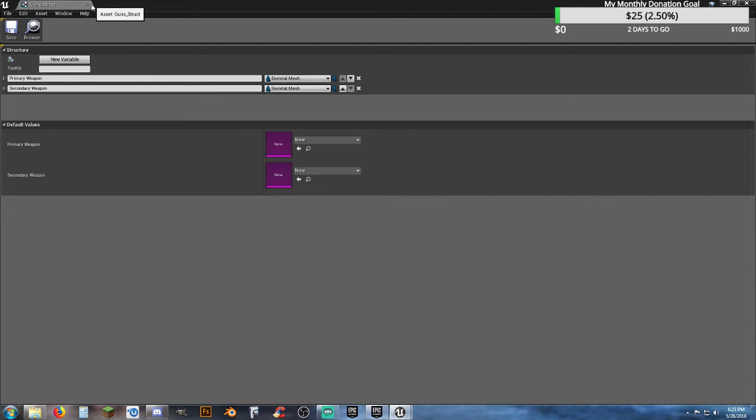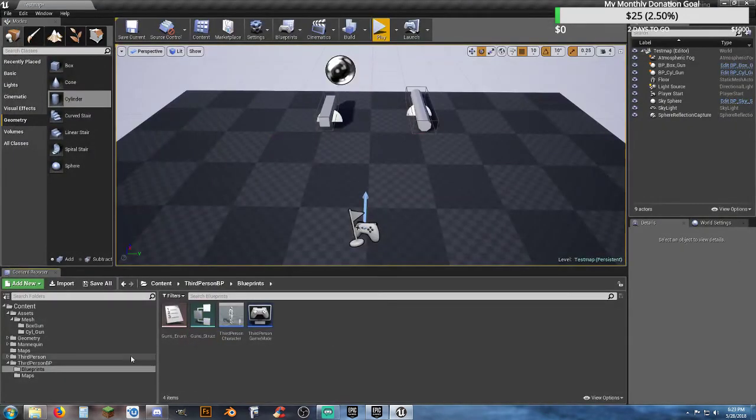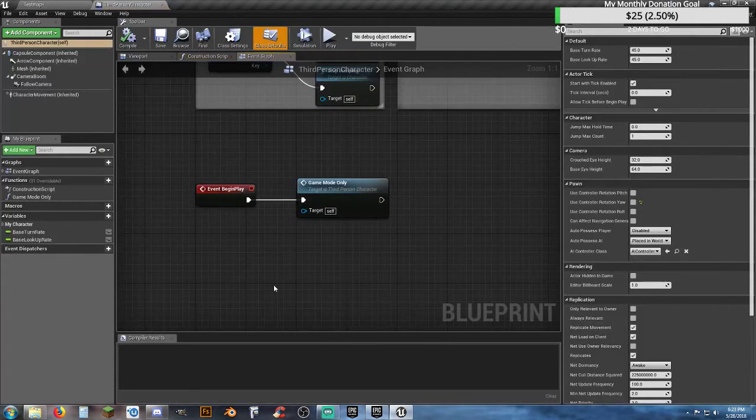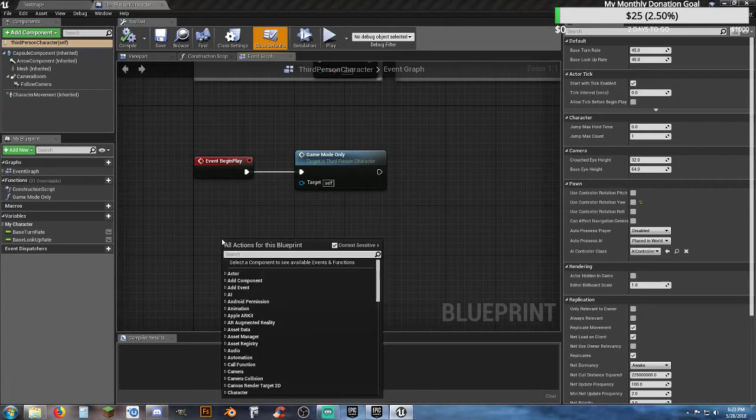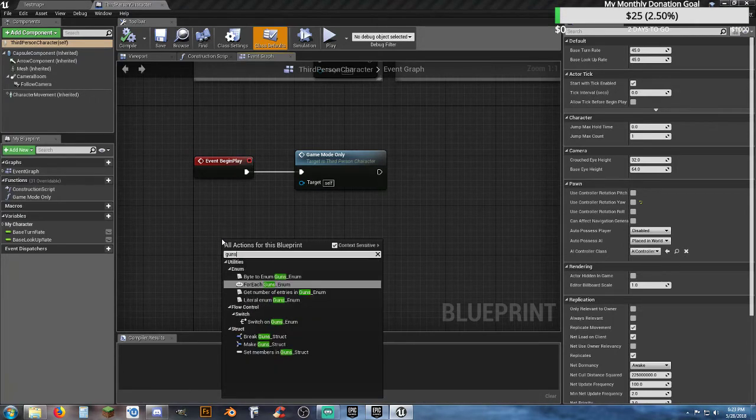So I'm going to save that, and now let's go back into our player character, or our third-person character. Now, we don't see these here, but what about, well, you just type in guns, and I can see our struct and our enum.